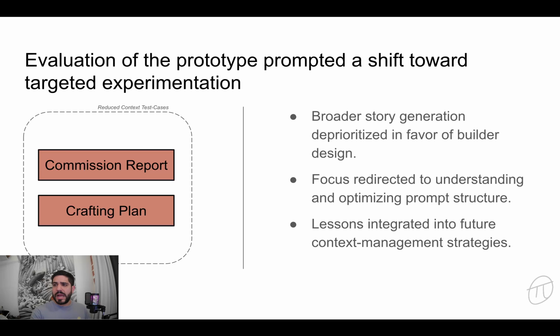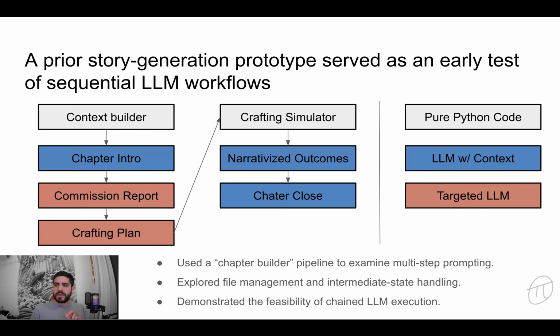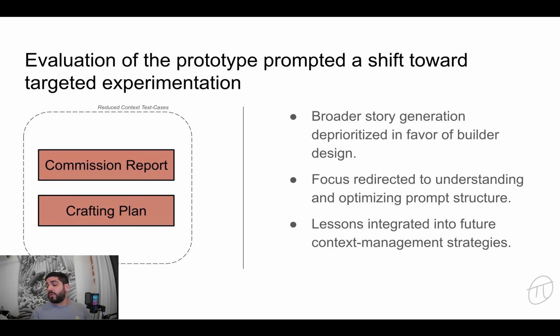Whereas in contrast, the targeted LLMs, the commission report, the crafting plan, things like that, are working really well. They're more behind the scenes stuff, but the reports, even some of the stuff you don't see in this general flow here, there are little boxes that were checks, tests, and backups all coming off little pieces of this pipeline. A lot of these were also in the targeted LLM space, but I didn't include them because they weren't a requirement to complete the chapter. And those were working really well.